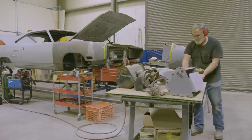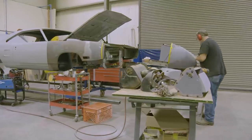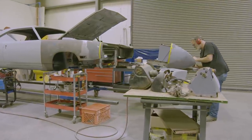I wanted to take a minute just to go over some of the things that make the Superbird as difficult, truly, as it is when it comes to building one from scratch like we did in this case. The nose itself has already been primered. All of the pieces that make it up is something that I wanted to share with Allysa.